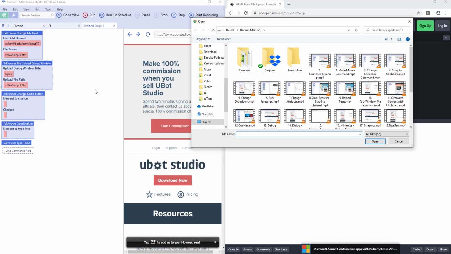I mean, Ubot Studio I use for prototypes and simple projects, right? For serious stuff where I need good performance and reliability, I normally code in C# and Visual Studio, but that's a different story. So that being said, file upload dialog doesn't work with multi-threading, and check that you have the correct title here in terms of the language as well.